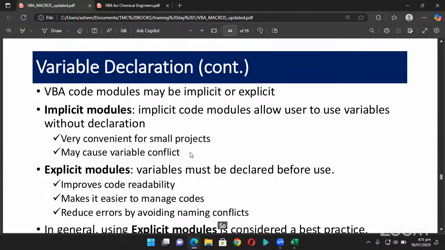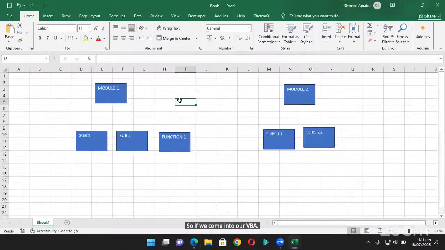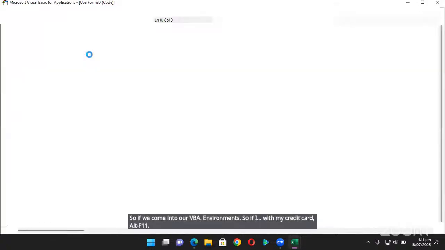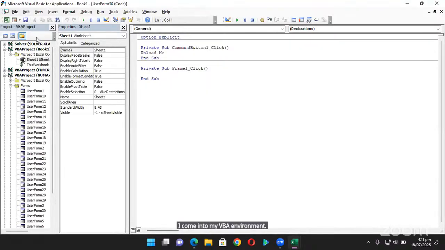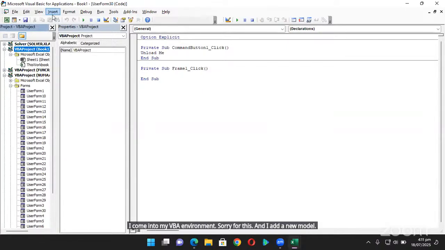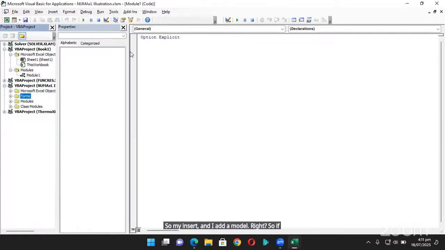So the module may be implicit or explicit. The implicit modules are those that allow a user to use variables without defining them. So let us say that we have our VBA module. If we come into our VBA environment with my shortcut Alt F11, and I add a new module, through Insert, and I add a module, right?